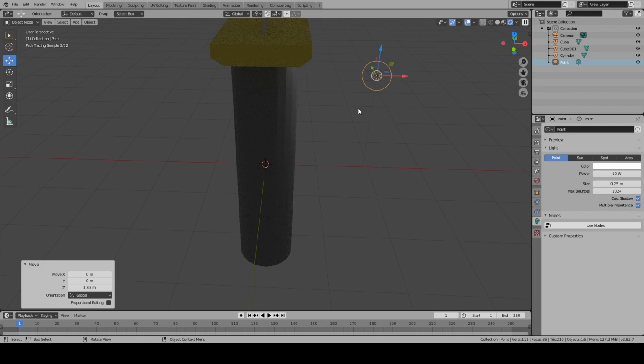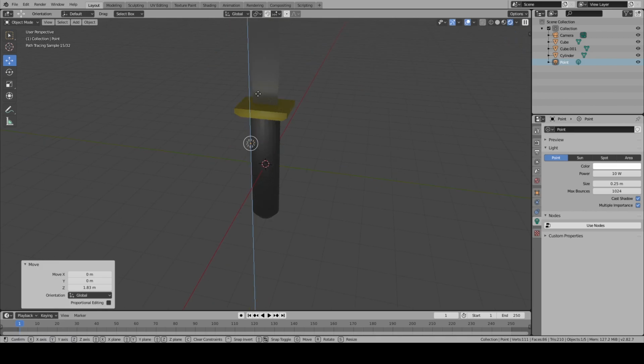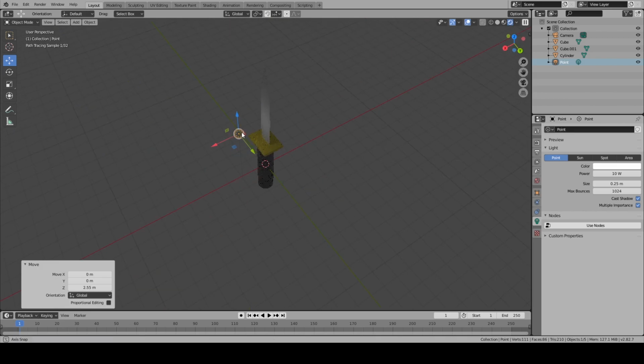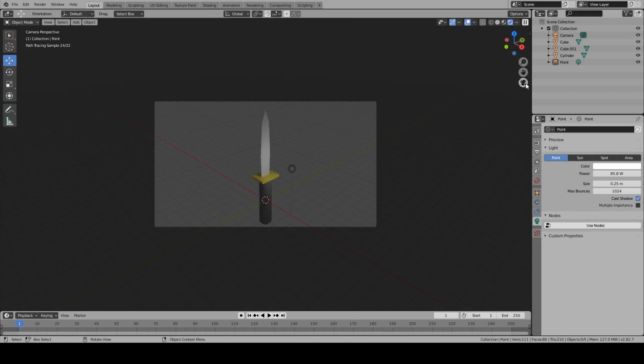Okay, so the lighting is really up to you, like on which angle you want it on. But now to make the light more noticeable, we're going to have to turn up its watts. So make sure you're in this panel, by the way, the green light bulb, and just kind of drag that along, to make it nice and noticeable. There's supposed to be a range property here, but I can't find it and I'm not bothered to look for it. Let's check the camera view now. That's good.